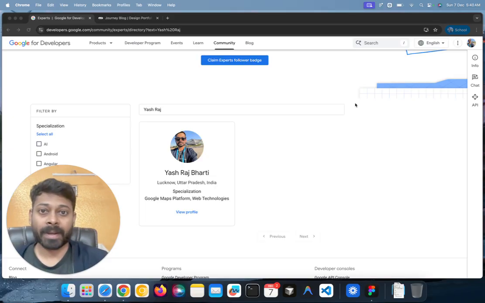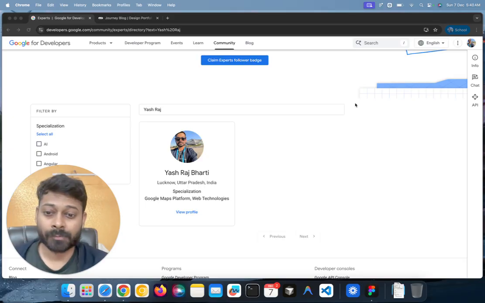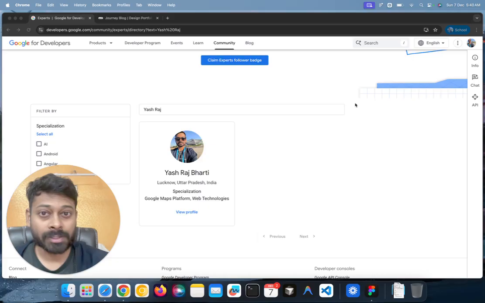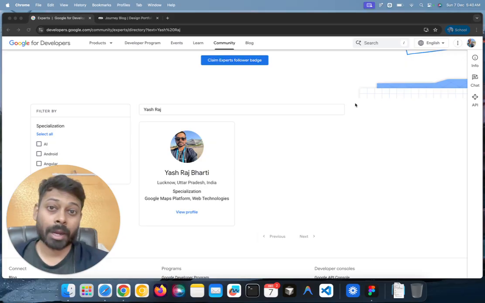A Google developer expert is someone who communicates a lot about these technologies, which could be open source technologies like web, or Google technologies like Flutter, Google Maps or Android. He is effectively an advocate for these technologies. He is someone people listen to or want to listen to because of the way he deals with them, maybe he makes blogs, videos and so on, and he gets benefits from Google.